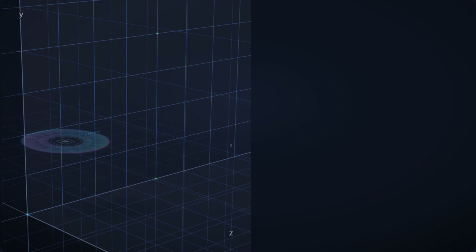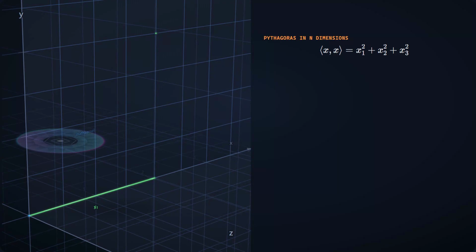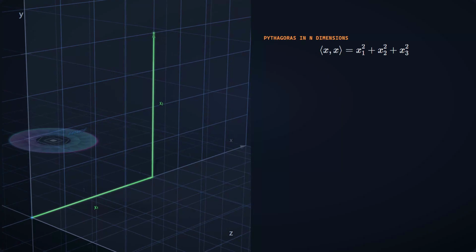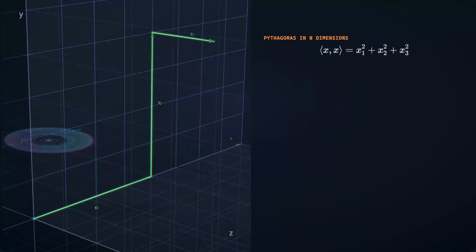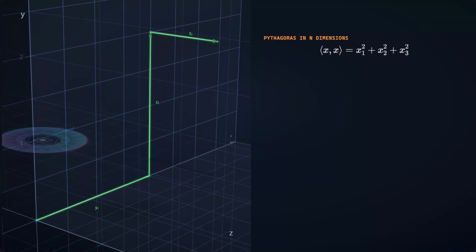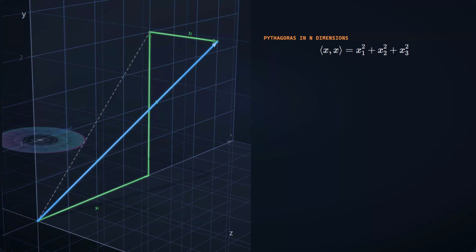Let's make that length claim precise, because it's really just Pythagoras wearing a disguise. Pythagoras? We're in 3 dimensions with an abstract product now. How does the old a squared plus b squared sneak back in? Watch it happen. Take a vector in 3 dimensions. Its product with itself is the sum of its squared components, 2 squared plus 2 squared plus 1 squared. Now read that sum as a picture. Walk along the first component, then the second, then the third. You've traced the edges of a box, and the vector is its long diagonal.